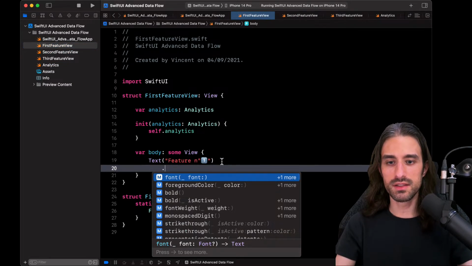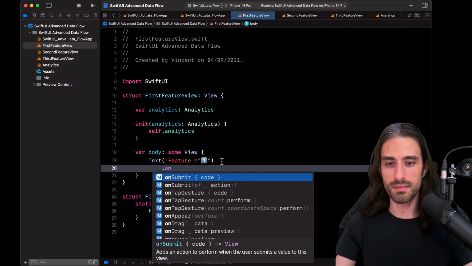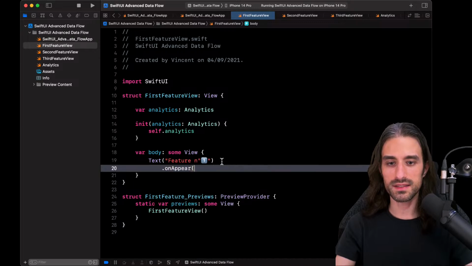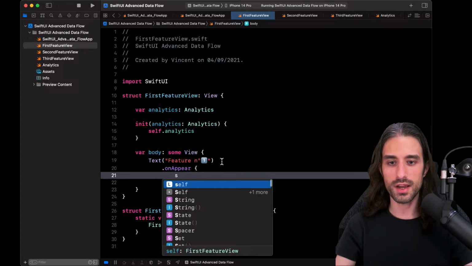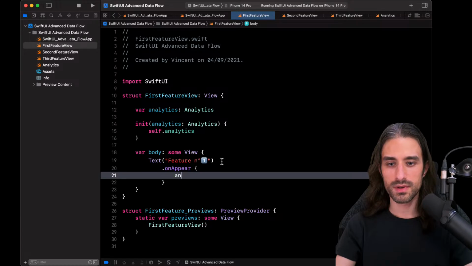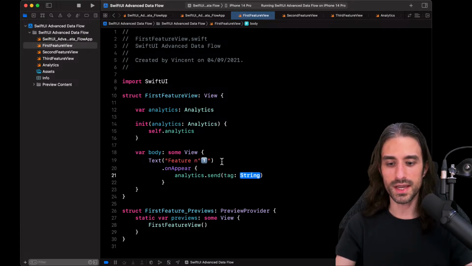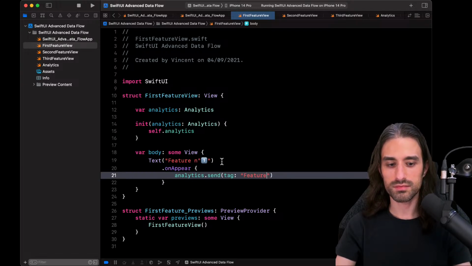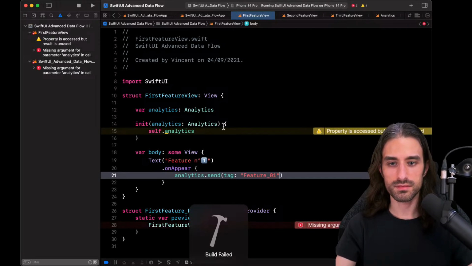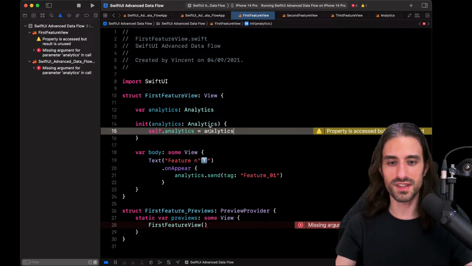And here, in the onAppear of my view, in the closure, I would do analytics.send tag, and the tag would be feature 1. Something like that. Okay, yes, I forgot to assign it.